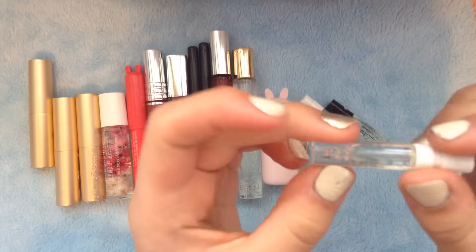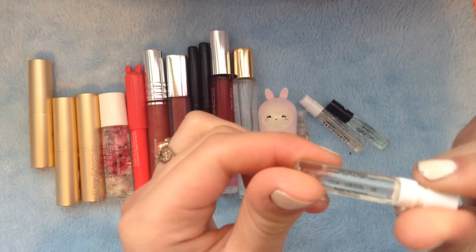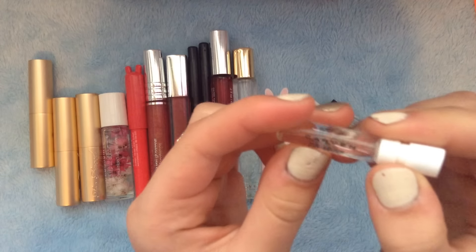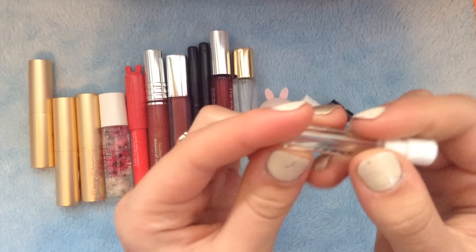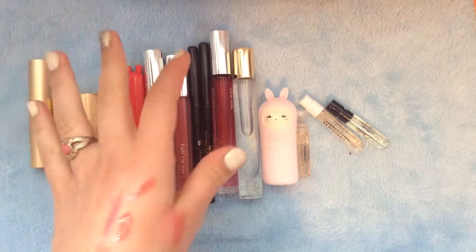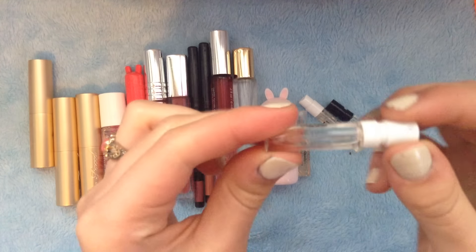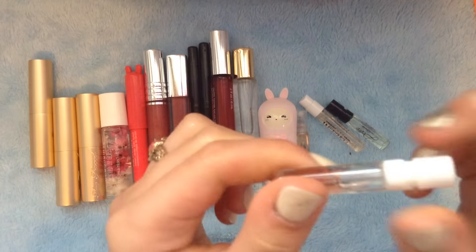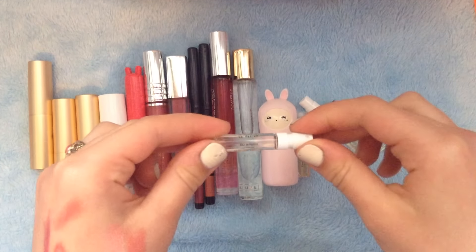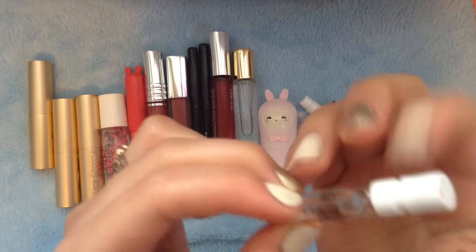The next one — I'm not sure exactly who it's by. It just says Carvin Le Parfum. I don't know if Carvin is the brand or the name. It's kind of a short little bottle. Kind of smells like the perfume your grandma wears — not my cup of tea, but maybe it's yours.